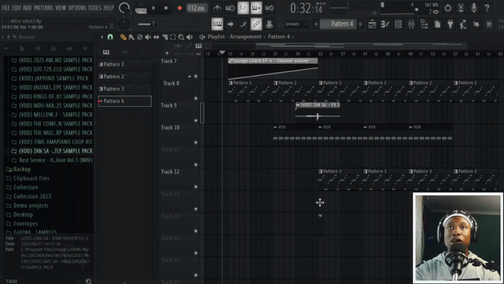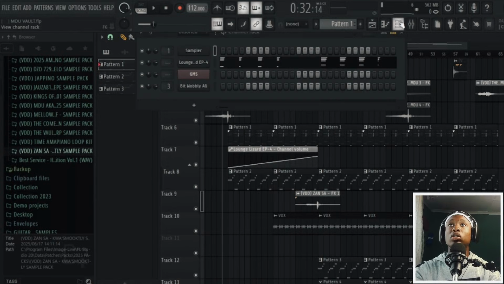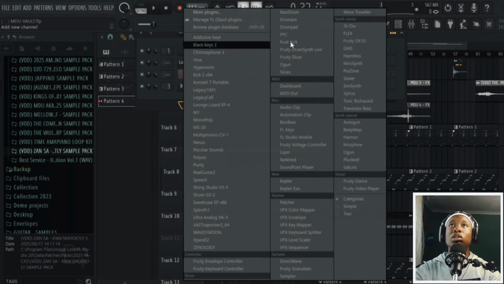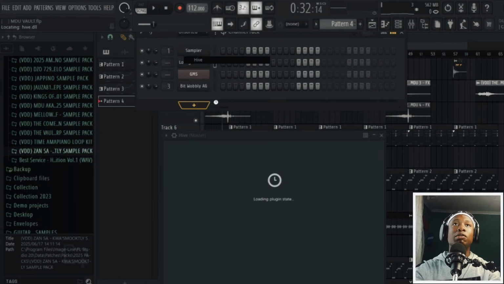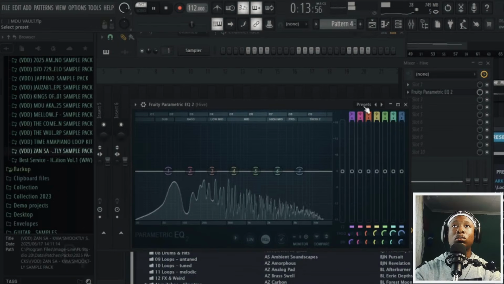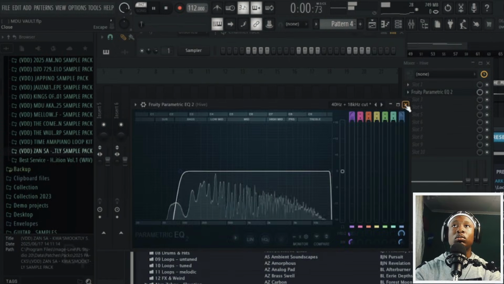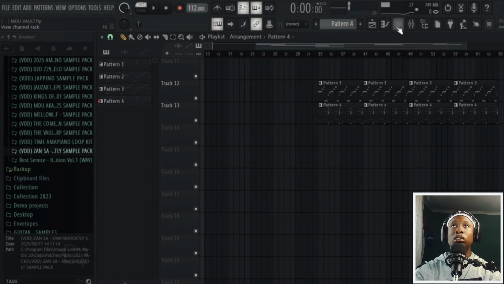So let's add some pads in the background to give it a bit more texture, or should I say atmosphere. So let me copy this first chord progression we created, and then let me find something. So actually let's use Hive for this one. Let's use this one. I think it sounds decent enough.